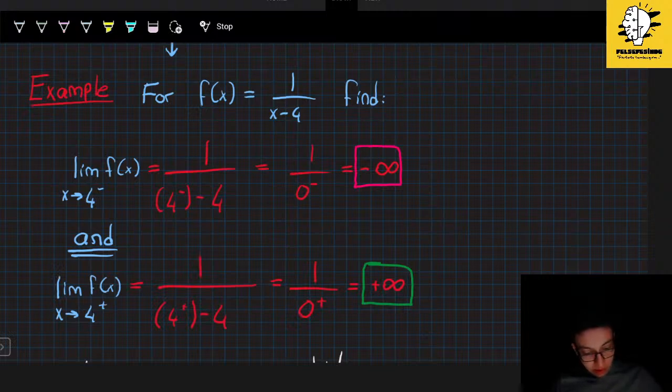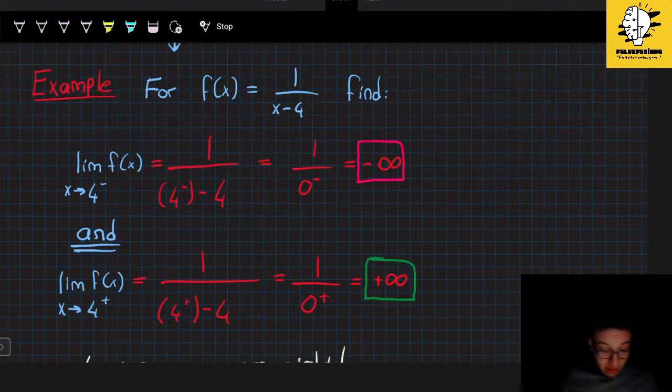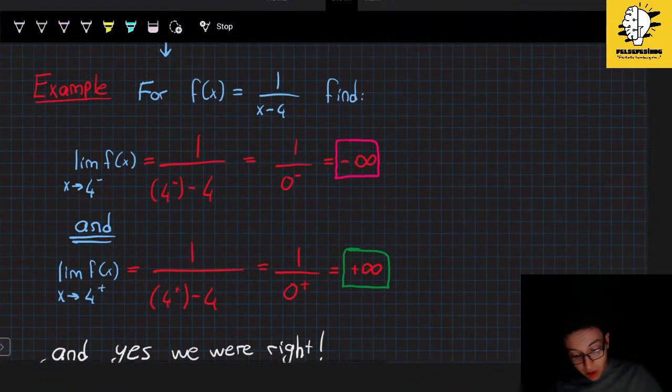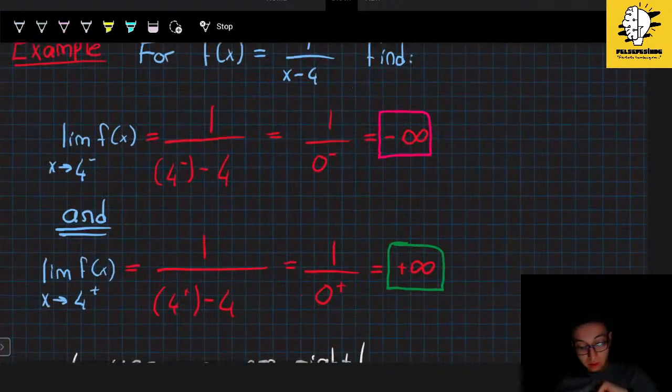And the second limit that I'm going to check is 4 plus, meaning that I will approach from the right and try to reach x equal to 4. So I substitute 4 once again, and I keep the plus sign to remember whether it will go to positivity or negativity. So 1 over 4 minus 4 once again, and it will be 1 over 0. This is infinity. 1 over 0 means infinity. However, we will see that this has a plus sign, so this goes to plus infinity.